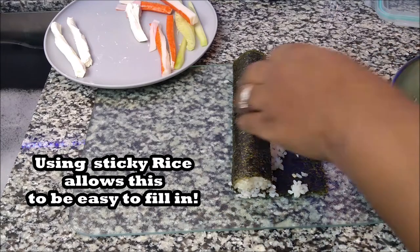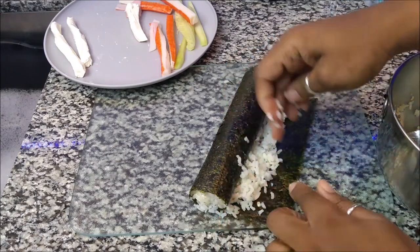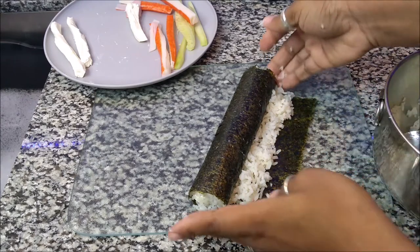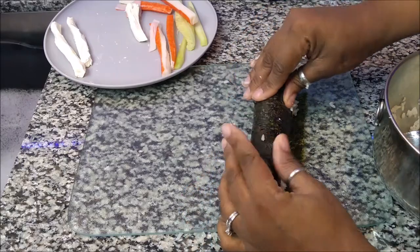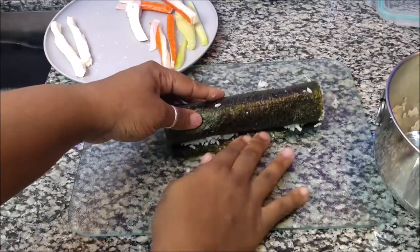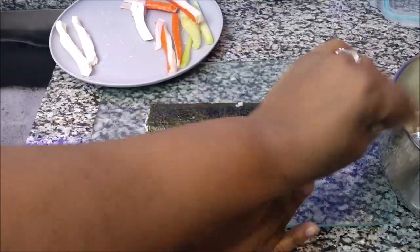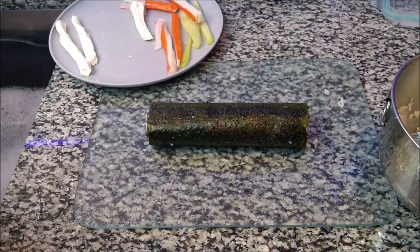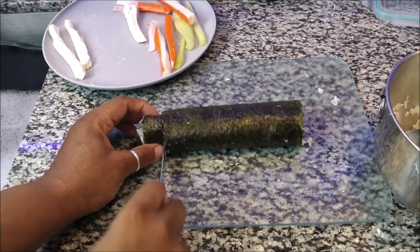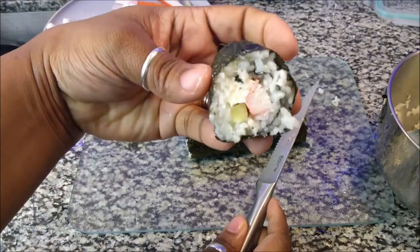Nice and simple — that way you'll have a nice full roll evenly all across. After I get it to a certain point, I'm leaving that lip because that is going to assure that the roll stays closed once I wet it. So once I roll it all the way, I'm going to get some water and wet the tip of that seaweed — and that is it, guys. It is done. Do you see how simple that is? You do not need a sushi press, you do not need a bamboo roller. I did get one because it helps my kids when they want to make it, but they've learned to make it by hand too. I think it was less than $7 on eBay.